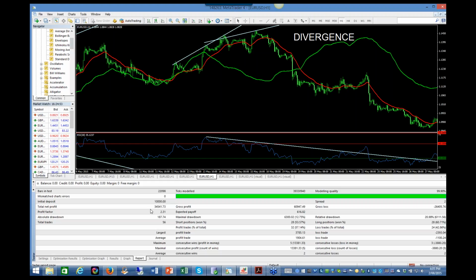if you can see on your screen, this is $34,000 profit on a $10,000 account. So we've got 350% profit with a 2.3 profit factor and a maximum drawdown of 20%, 21%, which is damn good. Our percentage of profitable trades has dropped a lot on the pound US dollar. We're down to around 50-60%, but the actual profits are really well worth it.